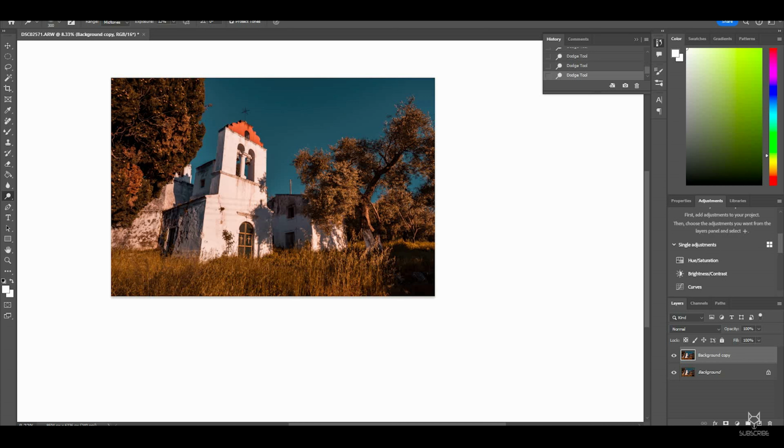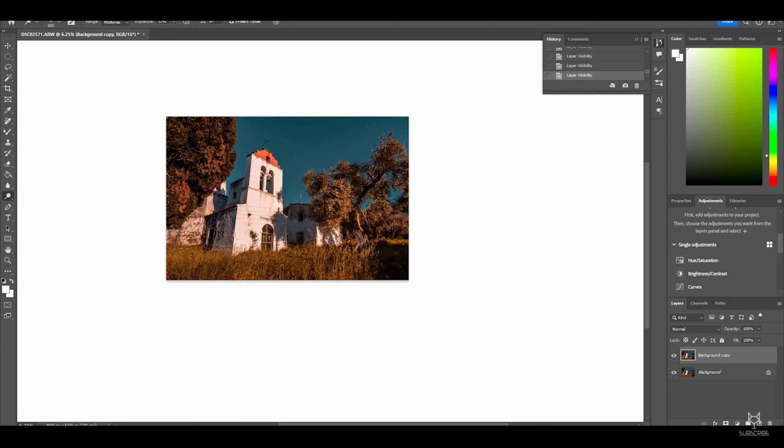Again, I'm just going fairly quick and rough over this. Again, you just off and on. Just gives that a little bit of pop, just to finish it off. There we go, before and after, before and after. Again, I don't want to increase it too much because your eye's going to be drawn straight to the tree rather than the old church in the middle, I suppose. But yeah, that's pretty much it on that one.